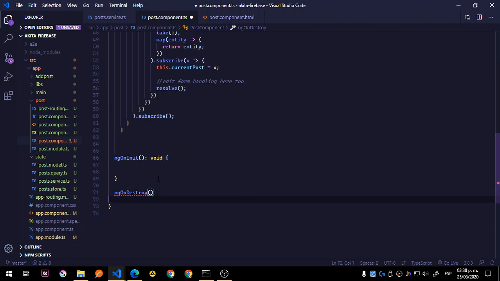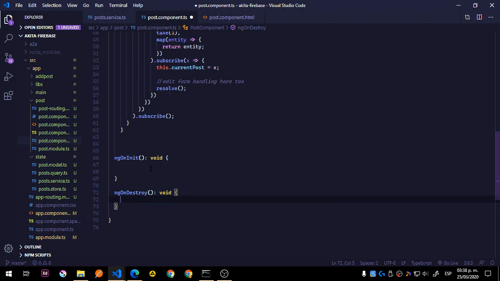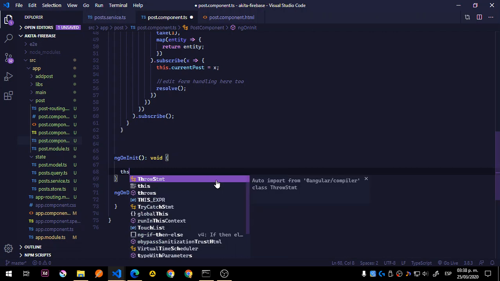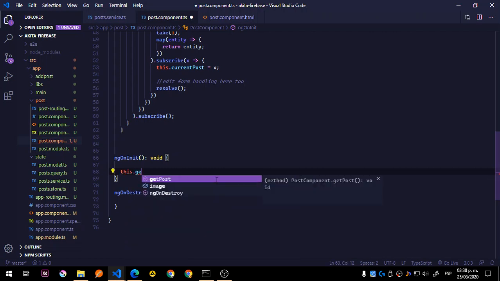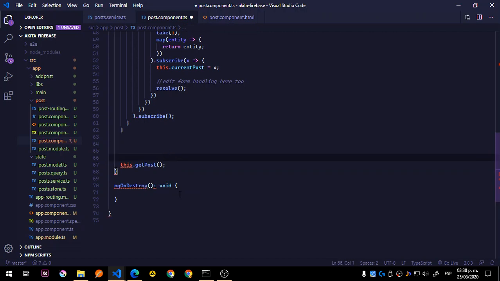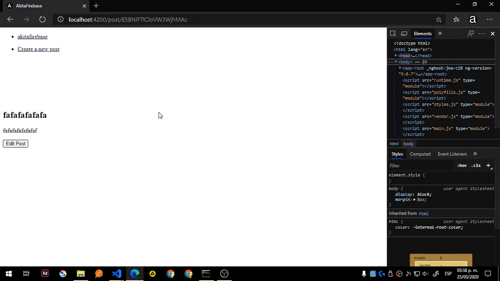Again, it's not going to respond with anything, so we can say void here too, and here we just call getPost, this.getPost. Just give me a second. So no, this is just a regular semicolon. What am I doing? I just wanted to delete that. Okay, and let's see if we have an error or not.